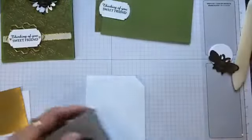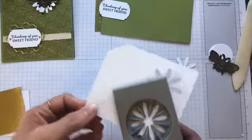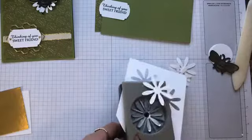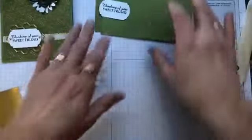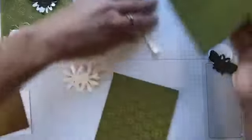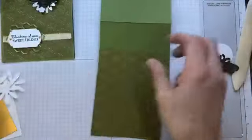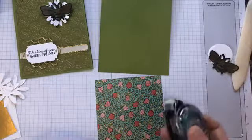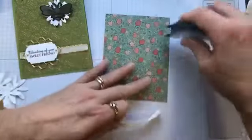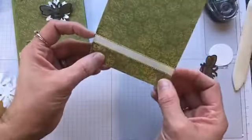Now since I'm doing this differently, we're going to punch three daisies anyway. The one thing you also want to do is use your classic label punch. We want to first put our ribbon to the base of our card — you're going to adhere that by adding a little adhesive to the back, taping it to the bottom and around, and you can cut off the excess. I want to raise that some — about an inch above the bottom of the card layer — because we do want to have room to put that honeycomb piece on there.